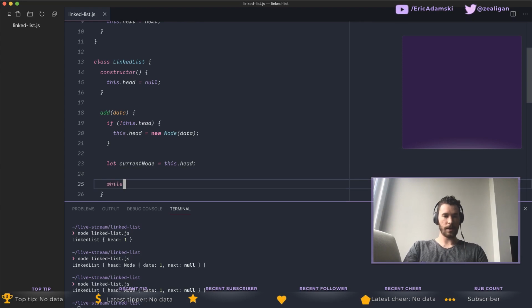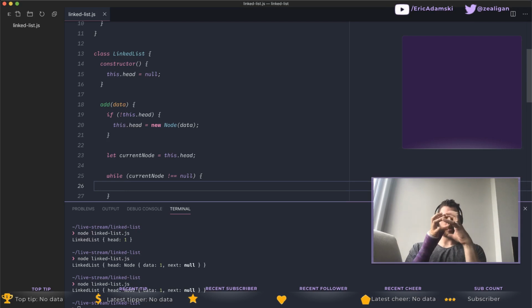And then we'll say while, but you don't see while loops in JavaScript very often. While the current node is not equal to null. So if we haven't hit the end, I'll just make sure that's a strict equal. If we haven't hit the end yet, keep walking, and then just shift whatever one I'm holding to the next one. So we'll say the current node is equal to the current node dot next.